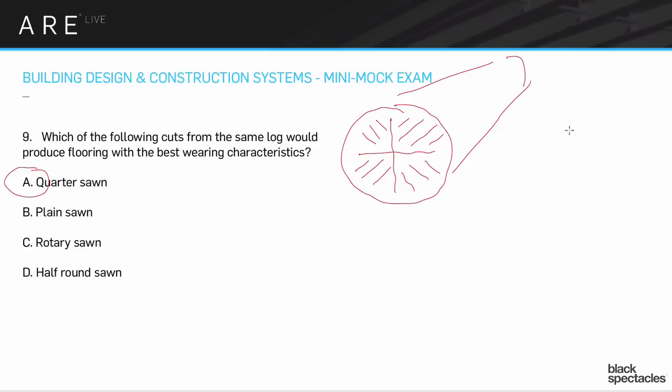So the reason for that is, if you imagine any one of those pieces—so let's say we're talking about like this one right there—the rings of the tree are essentially going right like that. So the rings are going roughly straight across.